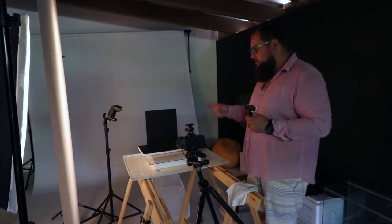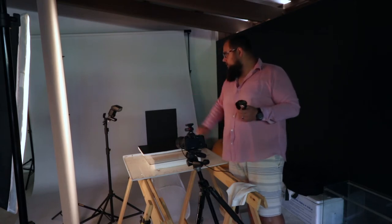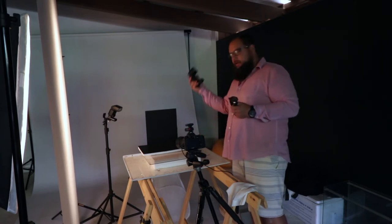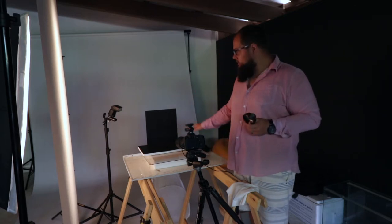I've got my setup here. I'm going to be shooting on my Canon 6D. I've got a Canon 100mm f2.8 IS L macro lens that I'm going to be shooting with, because I want to get nice, detailed close-up shots with really good image quality. In the back I've got a Canon speedlight, a 430EX II, and then I've got another 430EX II here. Quantum triggers on all of them.